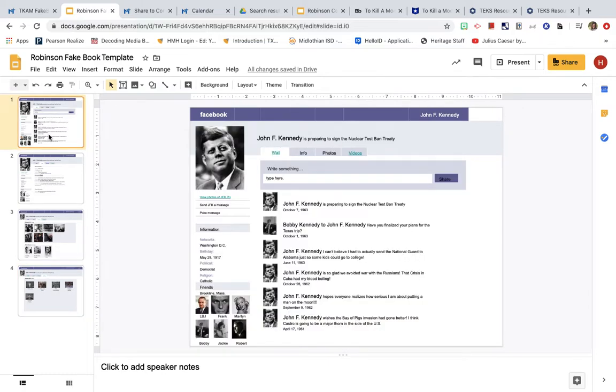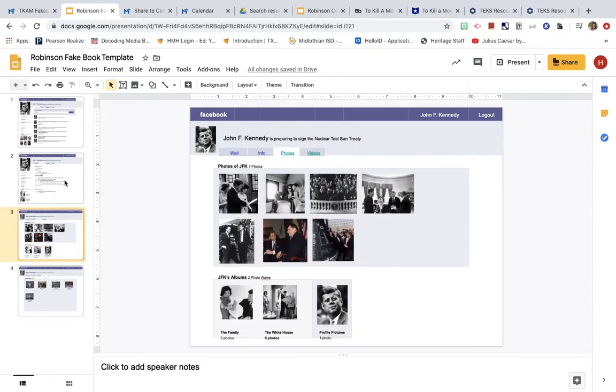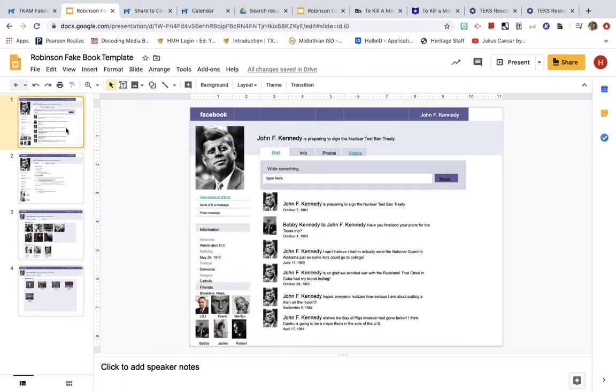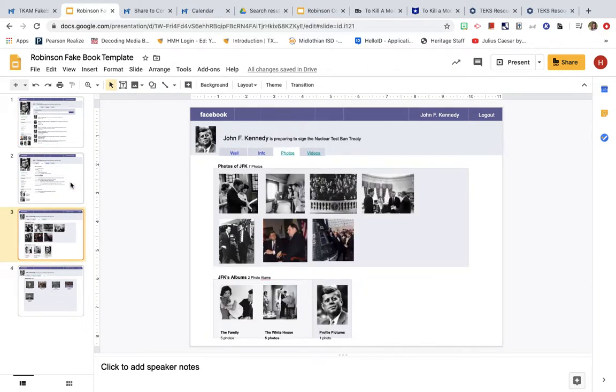Okay, so again, all 4 of these slides must be edited completely using true evidence from the author about the character in the book. My suggestion again to you is to pick a character who has been very present thus far. Now I know Boo Radley hasn't been necessarily present in the book, but he has been talked about a lot and we know a lot about him. So if you want to do Boo Radley, that's fine too. But again, try to focus on a main character so that you have ample information to create your FakeBook page for.